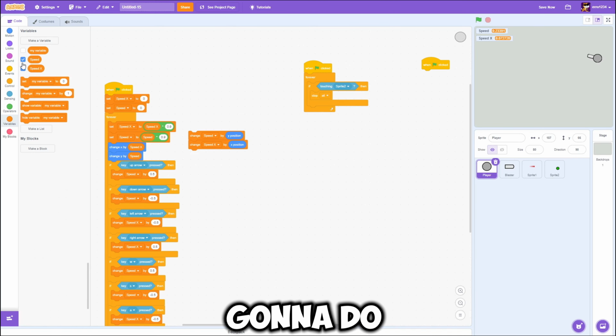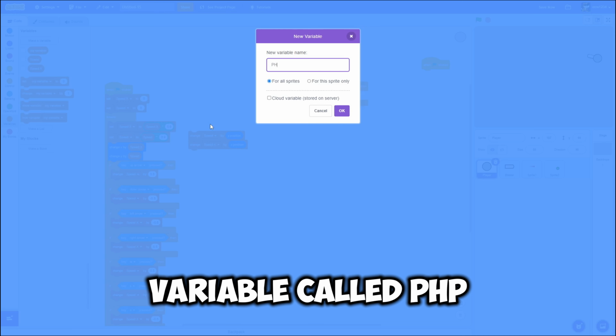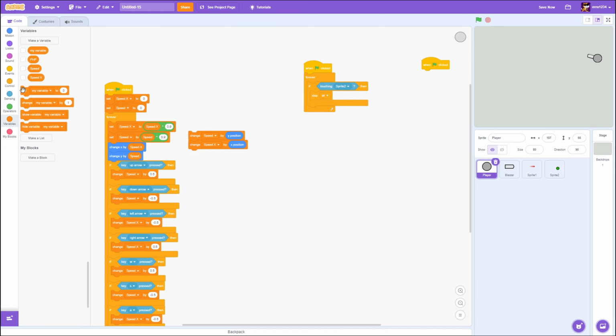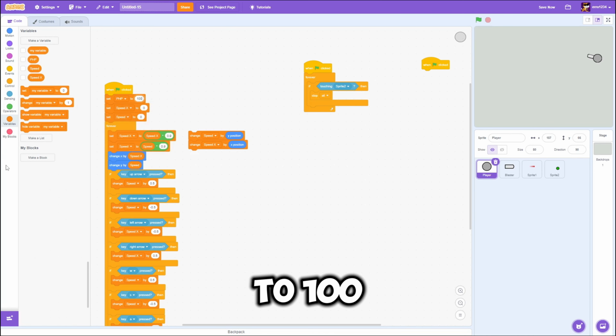Now what we're gonna do, we're gonna hide these, make a new variable called PHP, which stands for player hit points. When green flag clicked, set PHP to 100.